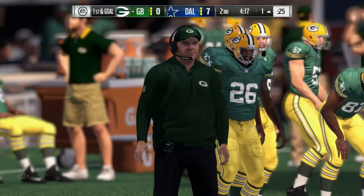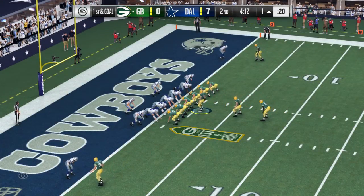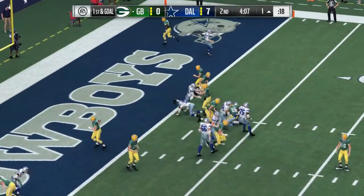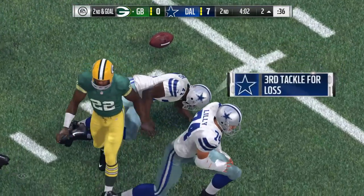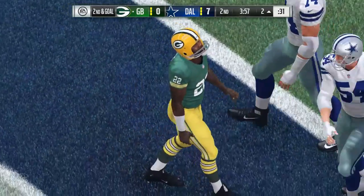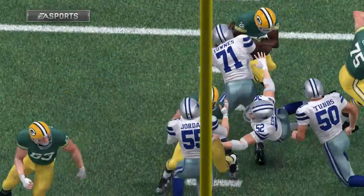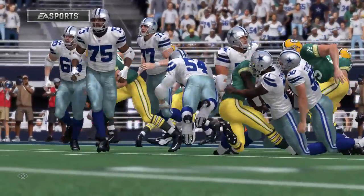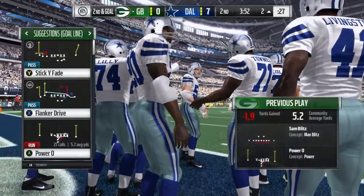And the next snap coming inside the red zone here. They'll give it to him right up the gut. And he'll actually lose a little bit of yardage here. Back to the 2. That's going to go as a loss of 2, and it'll be second down. Partner, we're into the second quarter, and I guess you can kind of look at it both ways. The offense, they've got to figure out what they're going to do because they haven't scored any points. But if you're the defense, you're feeling great about what you've got going on. The only concern you have, if you get to the half, what adjustments will the offense make to try to defeat you?